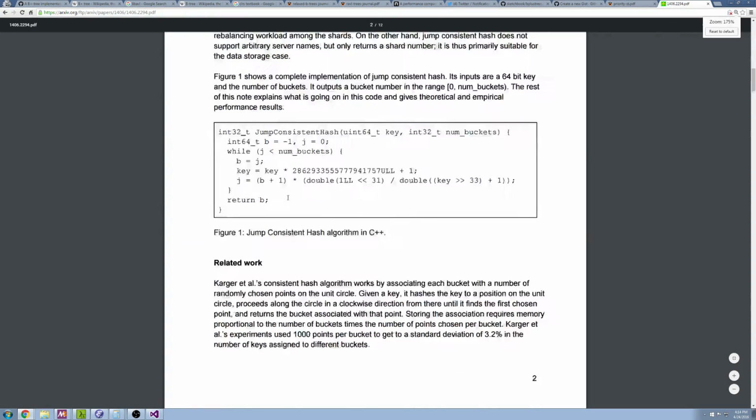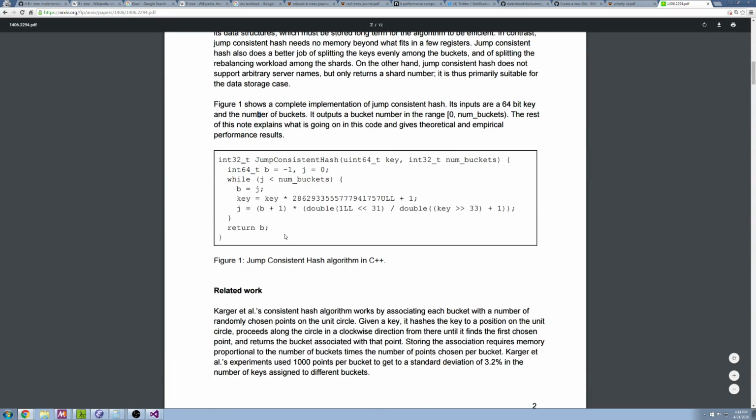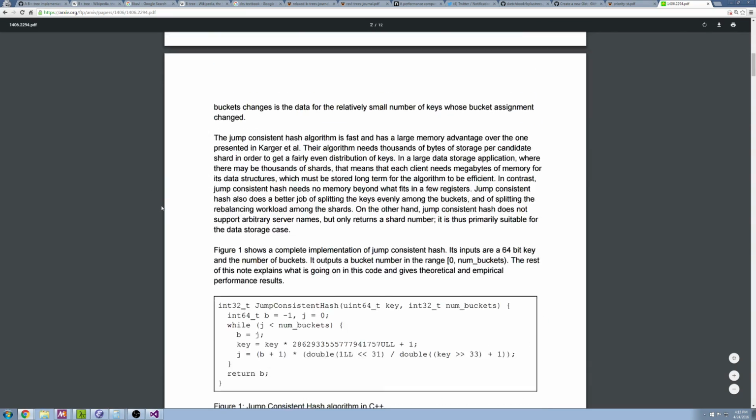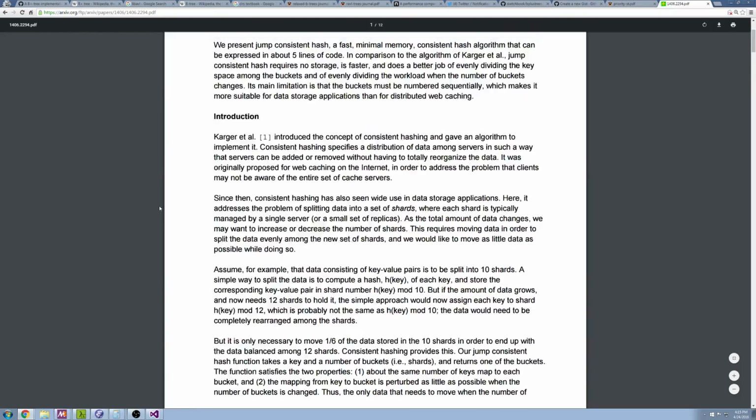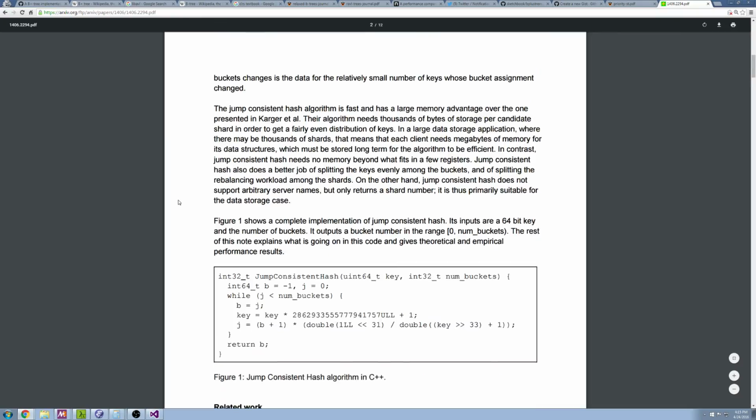I'm not going to go over it, but there's a very nice algorithm that's very small, which handles the fact that when you add new nodes to the hash ring of a distributed system, you want to basically divide an existing key range in half on average, but you don't want to do it by coordinating.